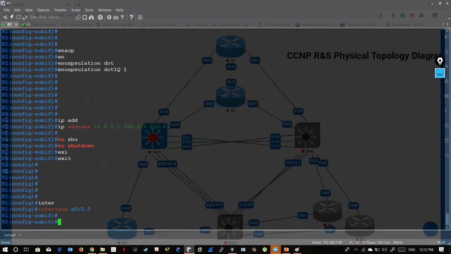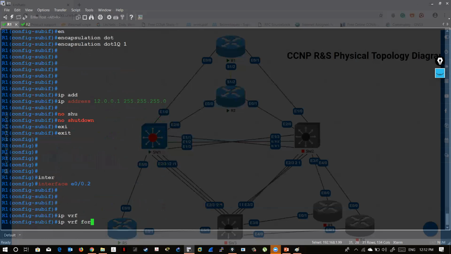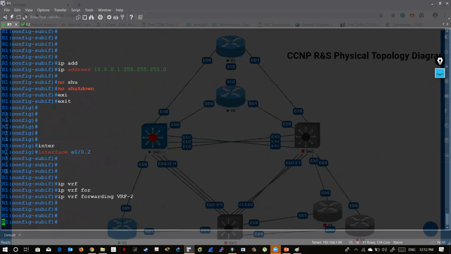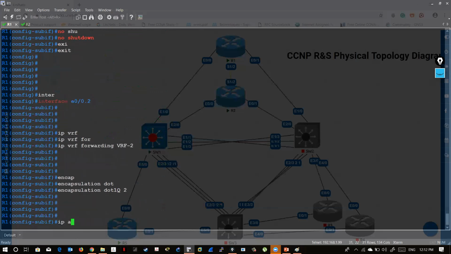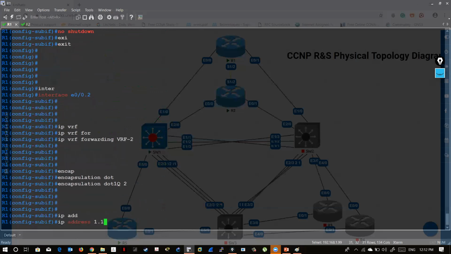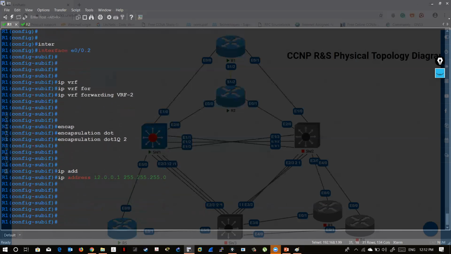E0/0.2, VRF2, VLAN 2. And if you remember, I'm giving the same IP on both the logical interfaces, and it is not showing any error.